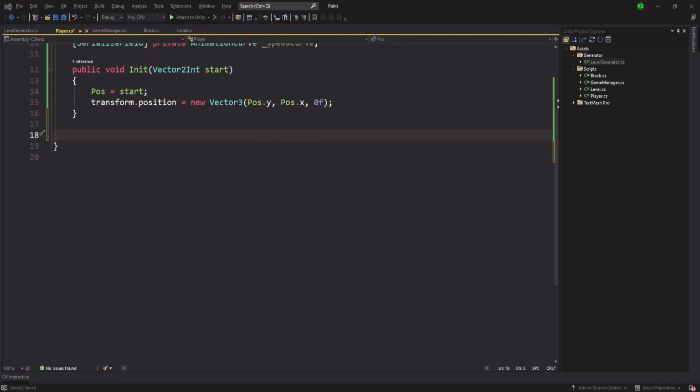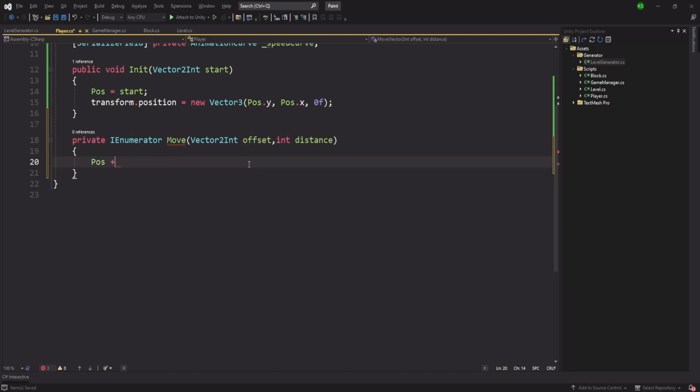And after that, we are going to need the movement function, so it is going to be a coroutine, and we'll just call it Move. We'll pass the Vector2Int of offset and integer of distance, so how many units we are going to move. So first we'll change the position, and after that we'll calculate the total time, and it's going to be equal to Mathf.Abs of distance.